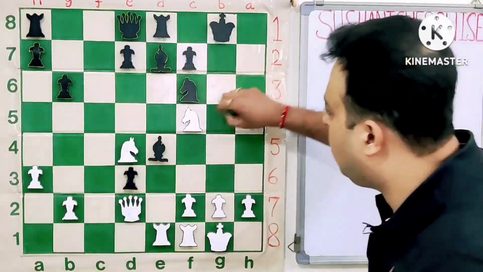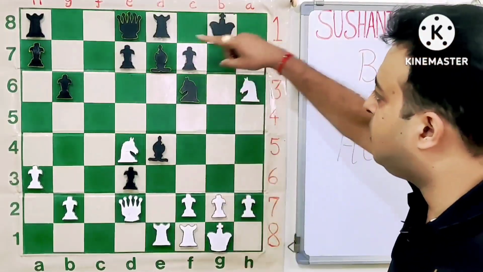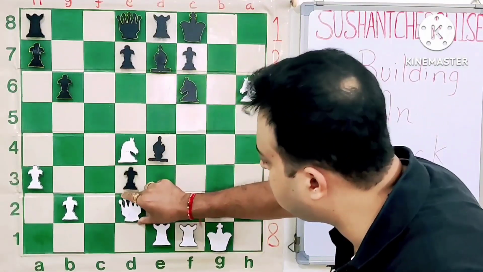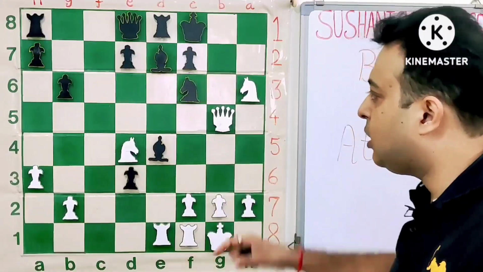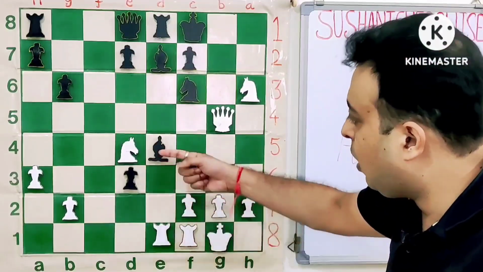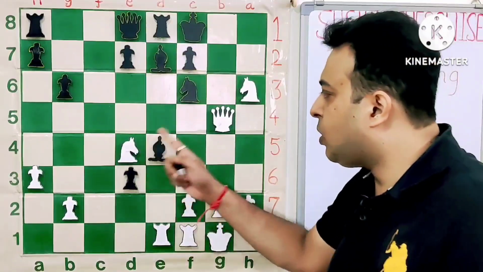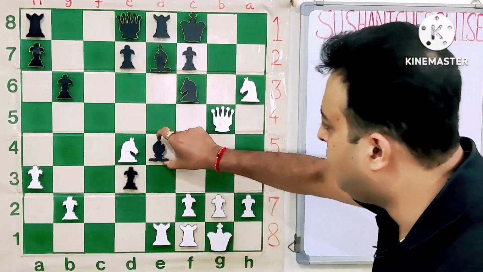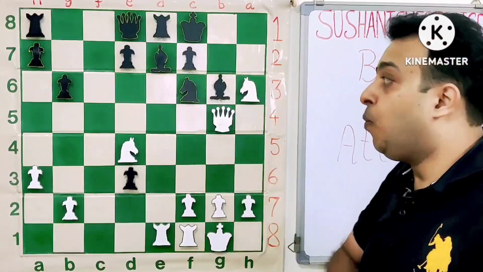So white uses now knight h6 check, king h8 loses to knight f7 check, queen is lost, king f8 forced, and now queen g5. It's game over. The attack is brutal. There are numerous threats. One is rook e4, knight e4, queen g8 mate, and also there is the idea of knight f5. So bishop g6, bishop moves away. And now it's white to play and win.